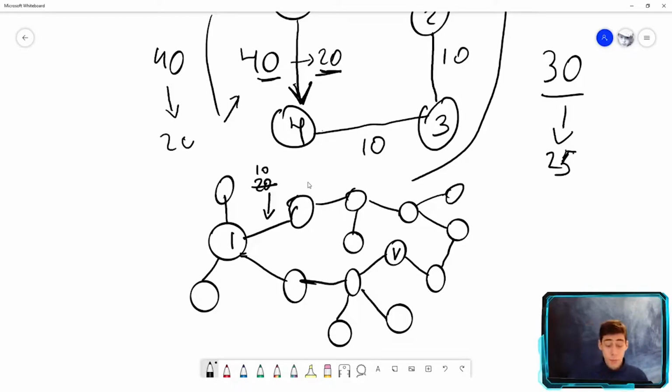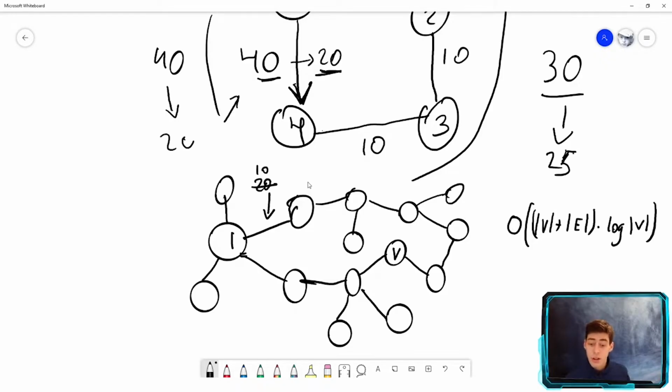Problem with that is, for each shortest path algorithm, for Dijkstra's, the complexity of Dijkstra's shortest path is O of (V plus E) times log V, where V is the set of vertices and E is the set of edges.